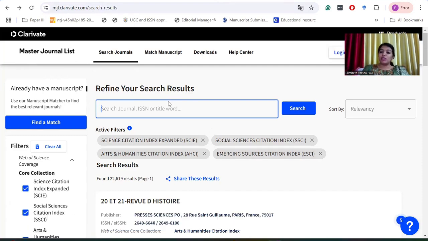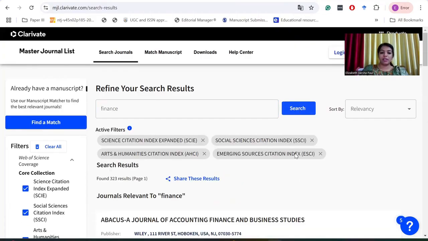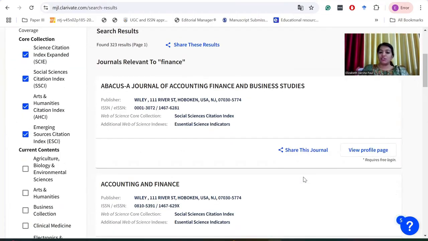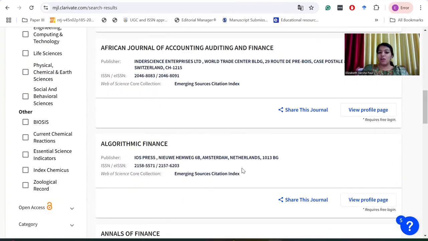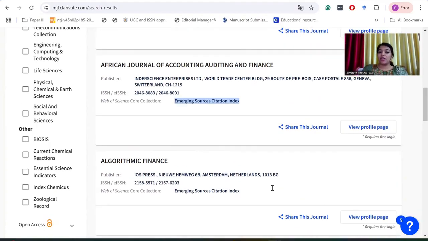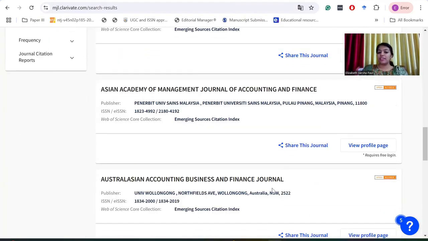For example, if I want to search for a journal related to finance, I am searching here finance, and I go ahead with the search button. Here are the options related to finance, and here you can also see the category it belongs to, whether it is Social Sciences Citation Index or ESCI, that is Emerging Sources Citation Index. So accordingly, you can choose the Web of Science category.